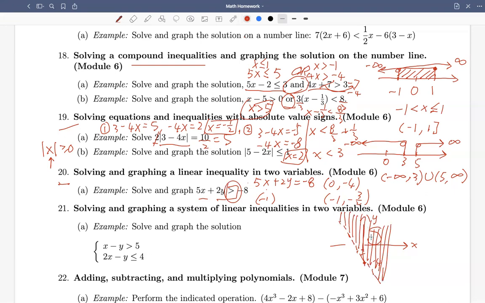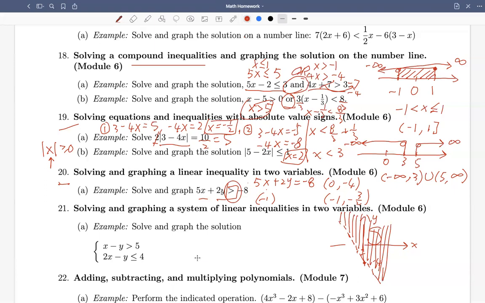So comparing those 2 dimension and 1 dimension, right? 1 dimension is just an arrow, solid or open circle, towards positive infinity or negative infinity. But in the 2 dimension world, we have an area of solutions because we have an x value and a y value. We're in a 2 dimension world.